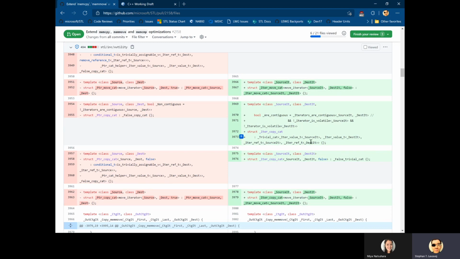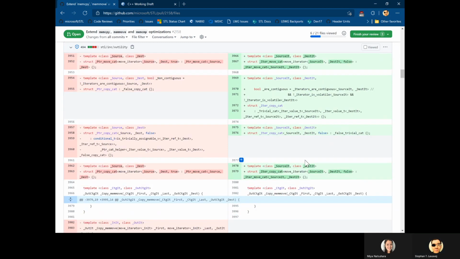Source it, dest it. If you're not contiguous, then totally false. But if you're trying to copy from a move iterator, that would report, hey, you're not contiguous. We'll try to rescue this, and we're going to answer, sorry, do the underlying iterators qualify for moving? Because the move iterator is going to do that. So this is correct. This is very nice. This is easy to follow.